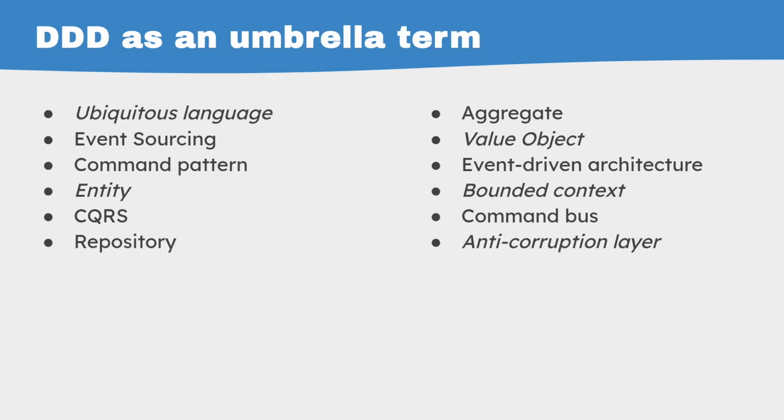So DDD is often used as a kind of an umbrella term. When people talk about DDD, it relates to a number of patterns and principles that all have to do with putting your business domain and your user's logic first. But there are a lot of things that are related to that, and they are used often interchangeably. So the italic principles and patterns here, we're not going to cover today. They go either more in depth than we have time for, or they don't influence your architecture as much as what I want to show you. But you can see that there are a lot of principles related to DDD, and I will try to cover some of them.